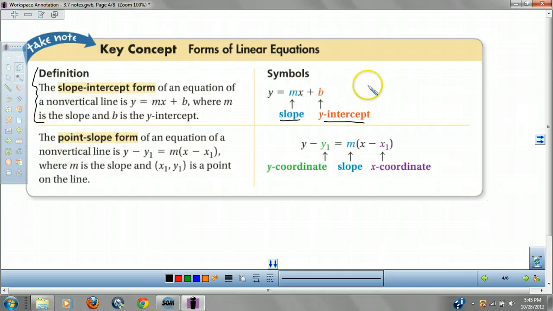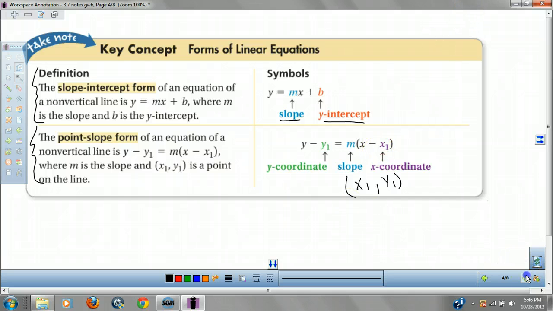Now, this one I think is a little bit overused. My personal favorite, because I think it's easy to use, is the point-slope form. Now you may be asking, Mr. Terwillegar, why is that called the point-slope form? Well, it's because you need a slope and a point. Okay, that's where you have some slope m, and you have a point x1, y1. Right? And you just go y minus y1 equals your slope times x minus x1.